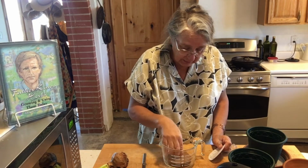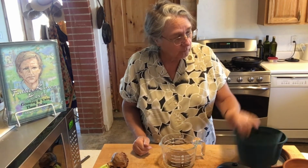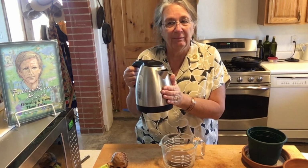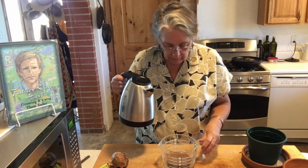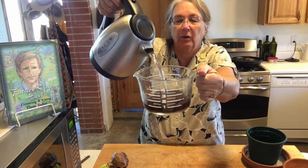And you're going to put it in here, and you're going to add 1 to 2 cups of water. And you want to err on the side of less water. So you start with 1 cup and then add more if you need it. And what we're going to do, it says warm water. So this is warm water. See, it's not boiling hot. I'm going to add like 1 cup of water.